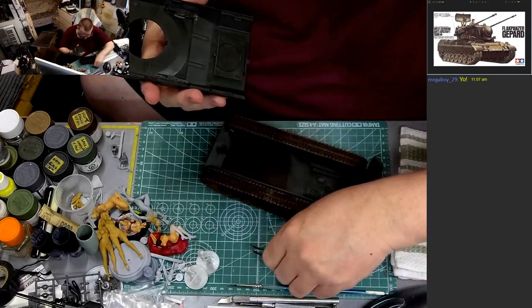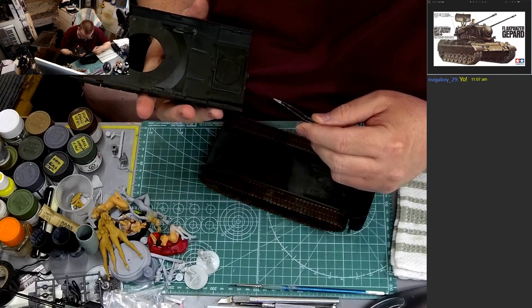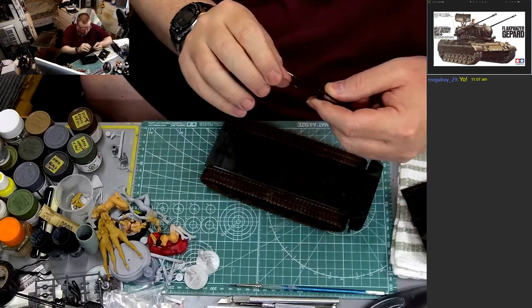So, that goop that I used to do the camouflage, I got a little bit in there. I didn't clean that out, so I didn't even know it was in there till now.